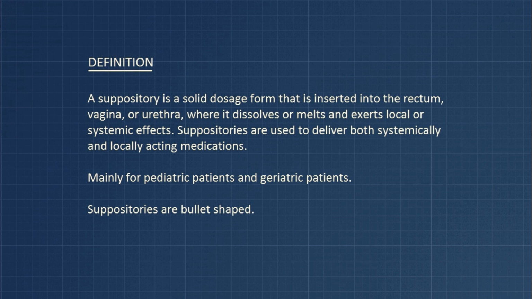A suppository is a solid dosage form that is inserted into the rectum, vagina or urethra where it dissolves or melts and exerts local or systemic effects. It is mainly used for pediatric and geriatric patients, that is, children and people of older ages. And the suppositories are bullet shaped.